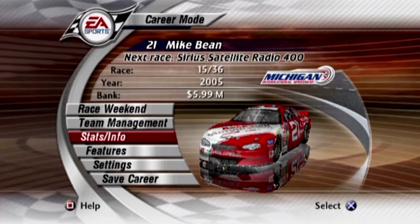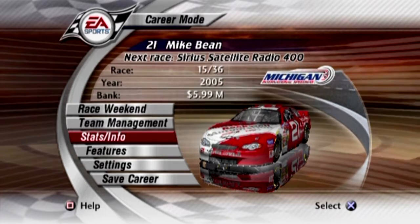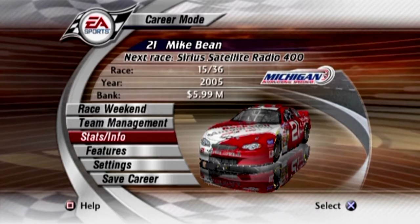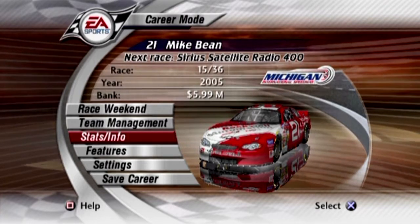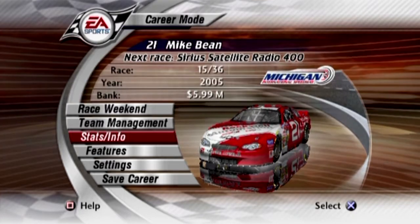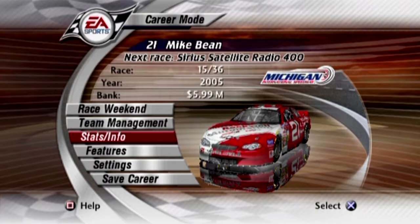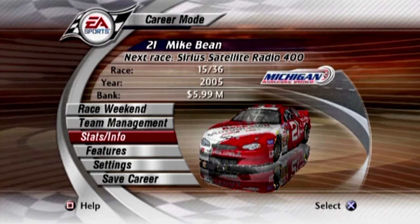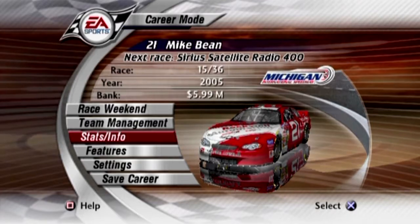So overall, a good race for us. I'm slightly disappointed, but not so much. The car just started to go away from us at the end there. Maybe if I stayed out an extra lap and got some fresher tires, I may have been able to contend with these guys a little bit, but the car just started to lose grip, and we didn't have the top chassis when we went into this race. We still had one race left to get a new chassis, so we didn't have the best one. So that may have contributed a little bit, but overall, running up front, not bad.